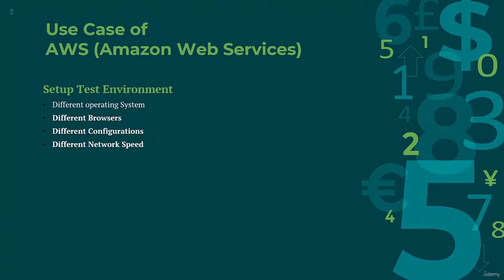So ultimately, by using AWS, we can set up any environment with different sets of software and different operating systems. As a QA, in many cases, we are required to set up different environments for testing. And here, AWS is going to help us a lot. AWS is going to be a very good solution because it is very fast, easy, secure, and I would say a less costly solution as compared to physical machines. So that is the first and very important use case of AWS in software testing.